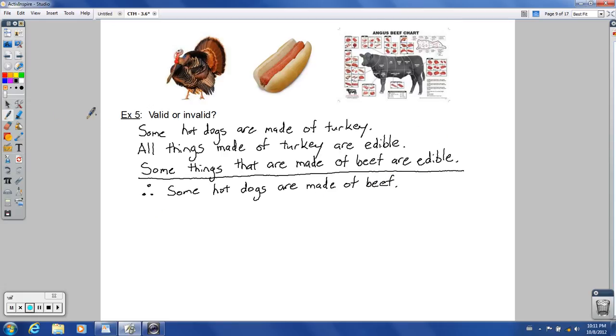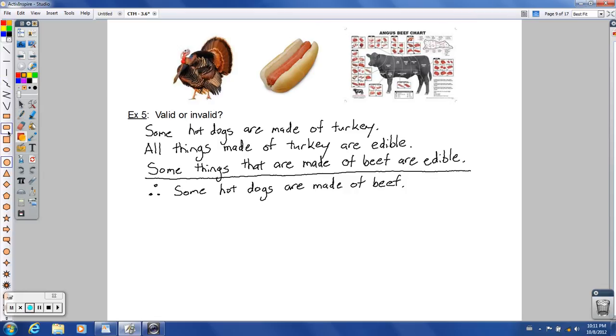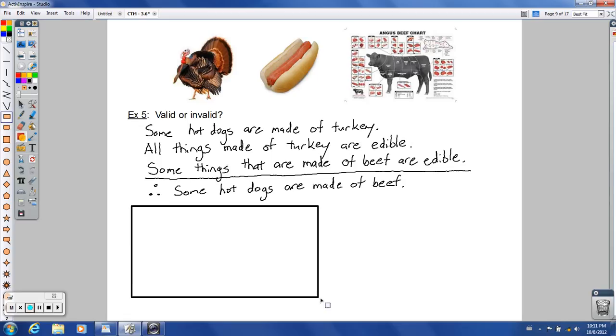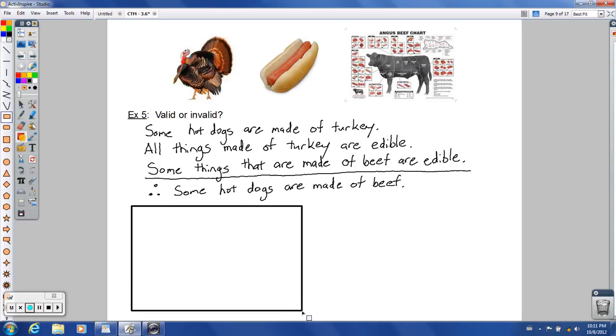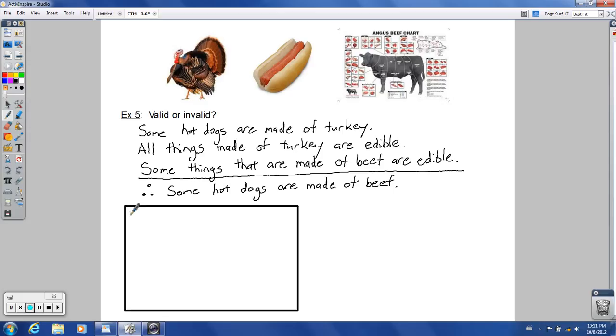That's what we're trying to figure out. So let's draw a universe again, one final time here. There, we'll call that U in the corner for the universe. Okay, and let's start with wherever I see all, that's almost always the best place to start.